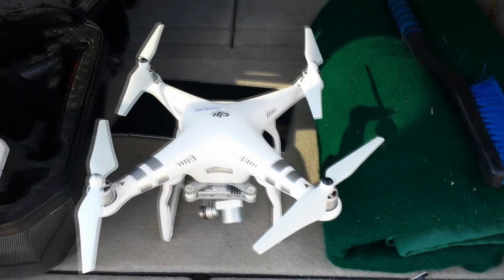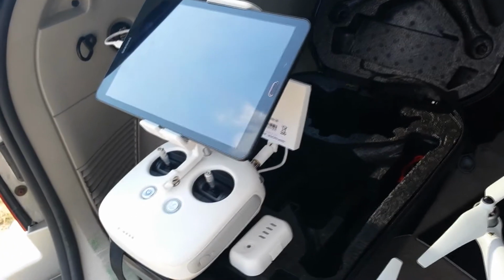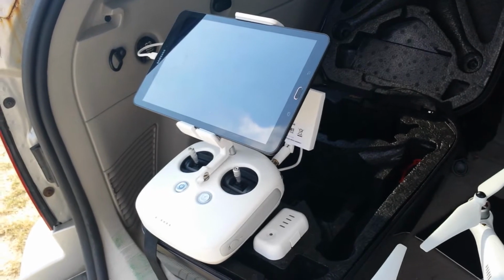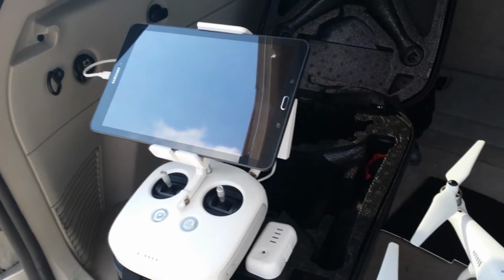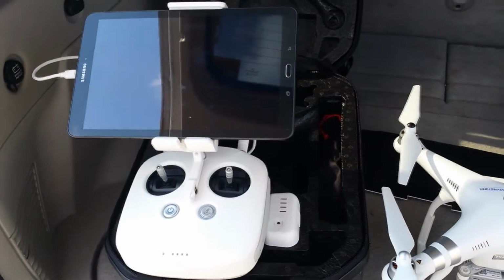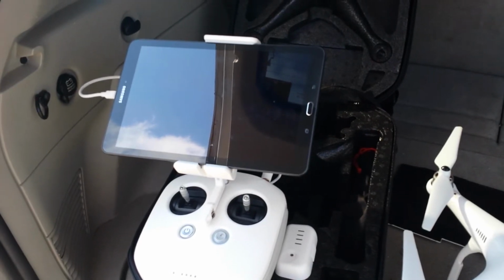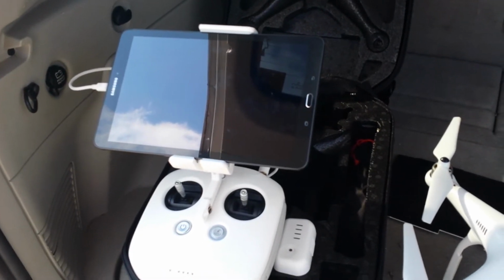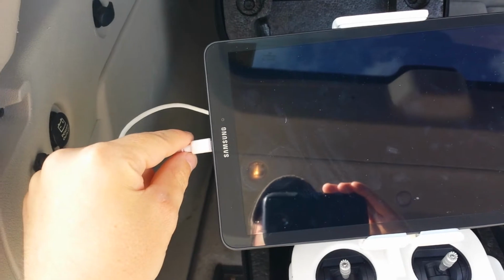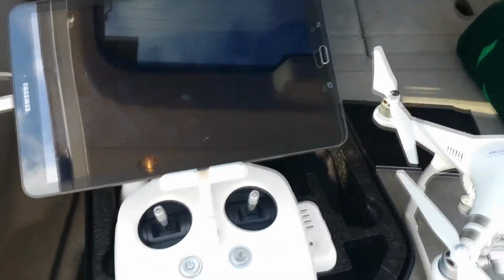Okay, so I got my Phantom all set to go. I got my transmitter all set to go as well. So I'm going to be using my tablet as my display. Now the first problem that I'm going to try to simulate is going to be some kind of problem with the application. So something wrong with DJI Go. Something goes wrong with the app and it closes down and you can't navigate your Phantom anymore. Or some problem with your tablet battery or your cell phone battery, or something goes wrong. And we're going to simulate this by just pulling this cable right out. And that's going to stop all communication from your display to the transmitter.